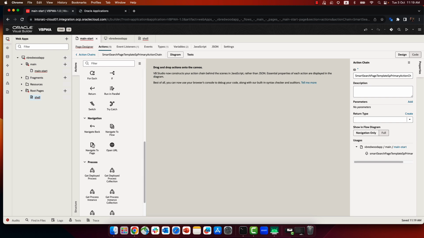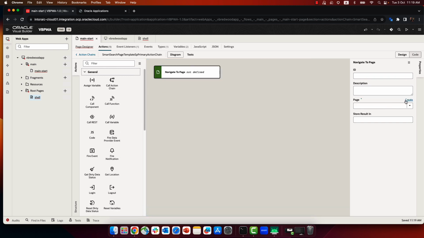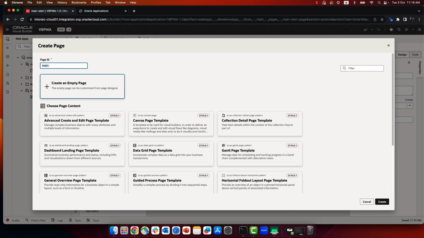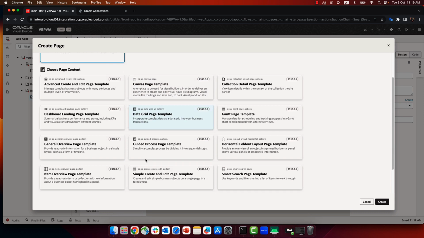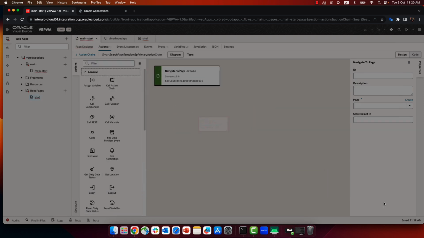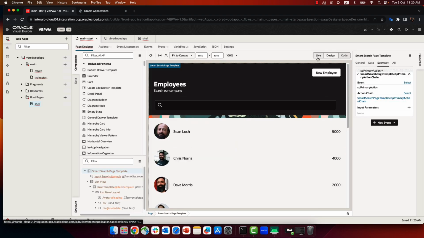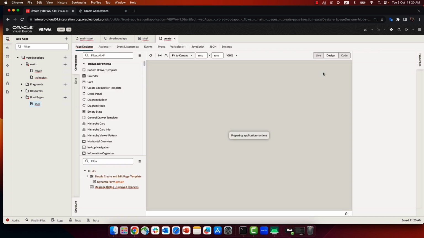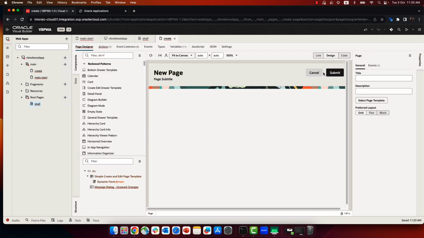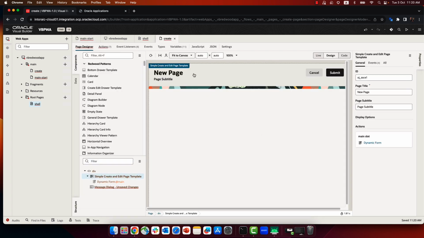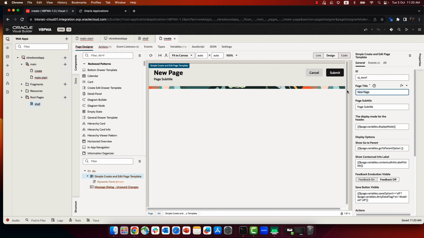In here, we're going to navigate to a new page. We're going to create the page based on one of our Redwood-based templates for pages. Our Redwood-based templates are already responsive and adjust properly for mobile devices. So now when we click on this button, we go to the new page that uses this responsive layout to create an environment where I can provide information about a new employee.